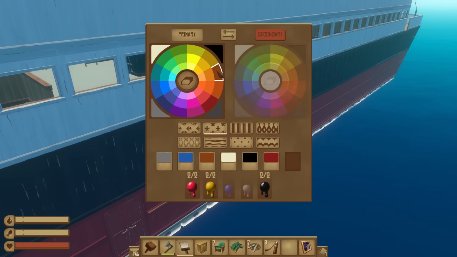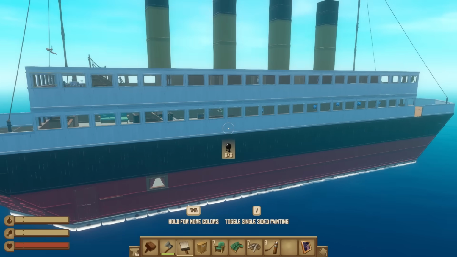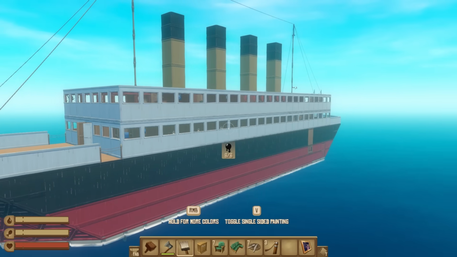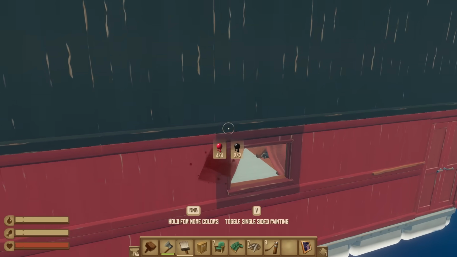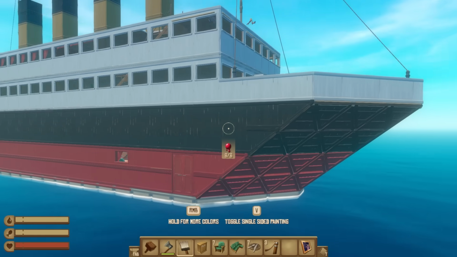We forgot to paint one. Can I paint this? There we go. Yes. So check it out. You're gonna have to tell me what you think of our Titanic and Raft. I think it turned out pretty good. It's a pretty sick looking thing. Also, that needs to be painted. And so does that. That's the wrong color. No. There we go. Yeah, I like it.